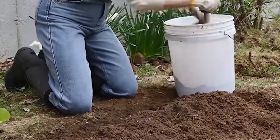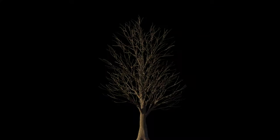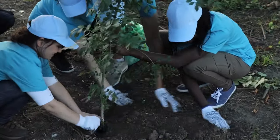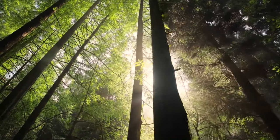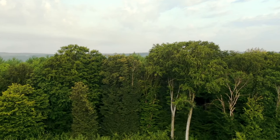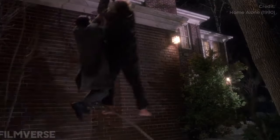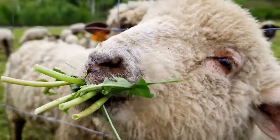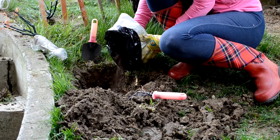Number three: shade. Consider giving young trees some shade, especially if planting seedlings. You can get a collaborative partnership effect by combining slow-growing trees with fast-growing ones — for example, a shade-loving oak can get shade from a simultaneously fast-growing, sun-loving birch. Number four: protection. Shield trees from being eaten by animals or insects, and clear weeds that might interfere with growth. Consider organic solutions to keep those troubles at bay.